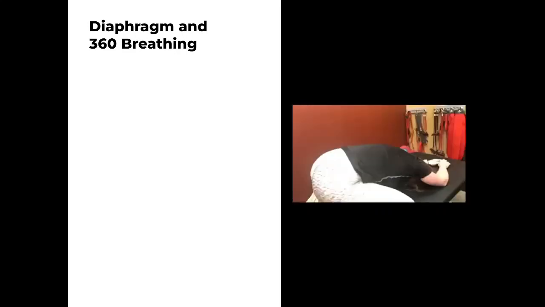And then this last video is a good way, so go into child's pose, and is a good way to see your lateral or your back of your ribs expand. So here I'm breathing into the posterior portion of my rib cage and getting the posterior back to move a little bit more. So it's a very good way to kind of get that breath more into your back and not necessarily in your belly. So this is where you don't want it in your belly. You don't want to be breathing up into your upper chest. You want to be breathing into your lower back. So these are the 360 breathing.